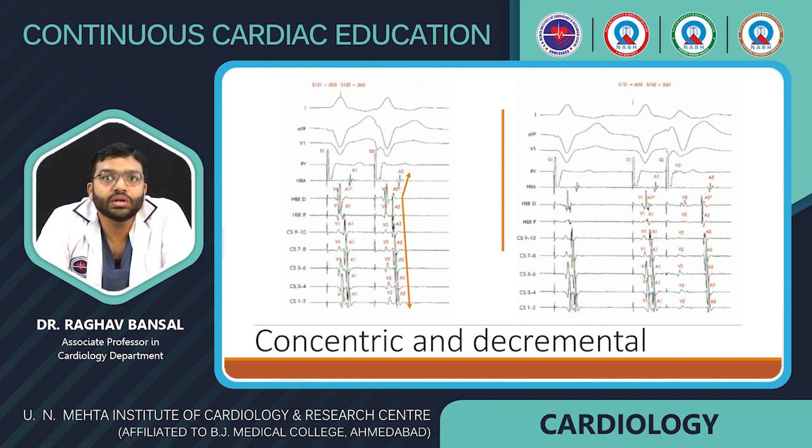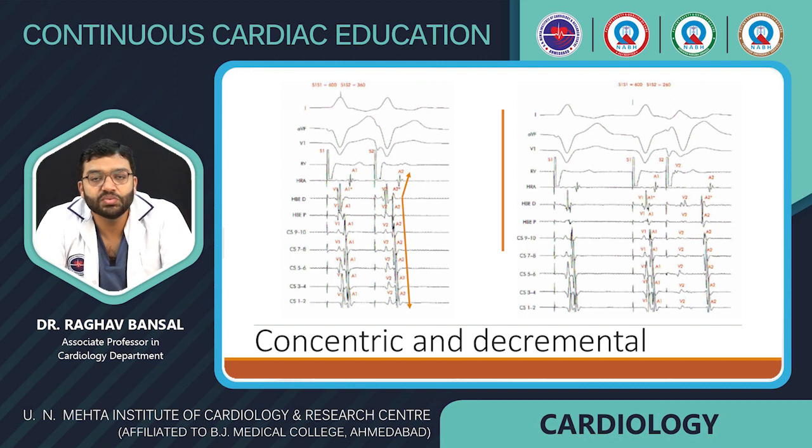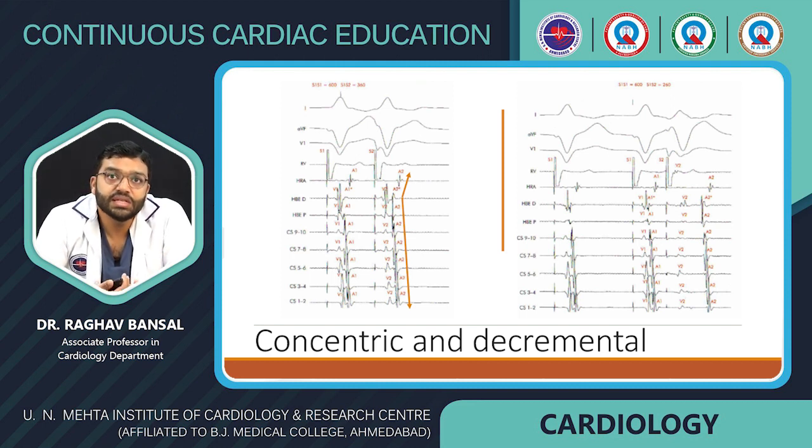And when we give a shorter extra stimulus at 260 milliseconds, the conduction is happening in the same pattern. It is still concentric, but interestingly, if we see the gap between the ventricular pacing spike, the S2, and the atrial activation, now this is prolonged. So VA conduction is prolonged with a shorter extra stimulus. This is clearly decremental conduction. So concentric and decremental conduction are the properties showing that this conduction is happening through the AV node or the usual conduction system of the heart, and an accessory pathway is absent.